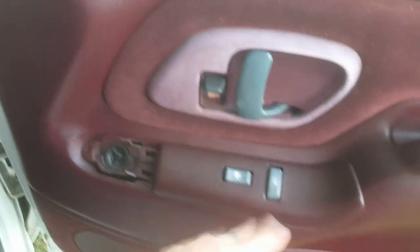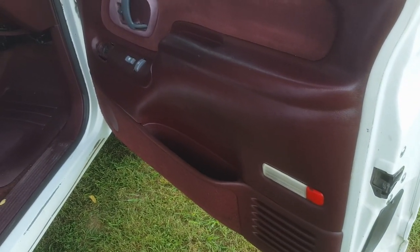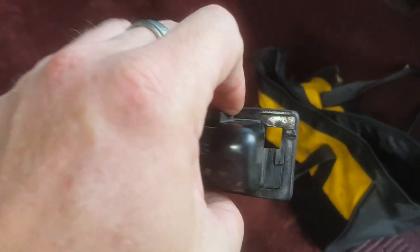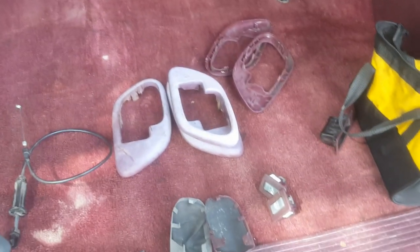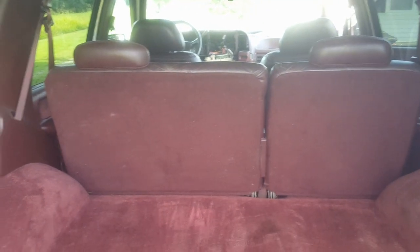I picked up two rear window switches because initially I thought one was missing, but it's not missing — it's broken. Pretty sure that's broken. Well, maybe that's broken too. Imagine that. I guess I'll be going back to the junkyard again. One thing I'm pretty bad about is going to the junkyard without making a very good list. I just kind of keep it in my head. And so I forget things. I forgot that that ashtray right there is broken. It's got a chip out of it and the lid to it is gone. I think that Suburban down there had one in it. I don't care how old the car or truck is — I don't ride around with broken stuff in the vehicle. It's either going to be new or like new.